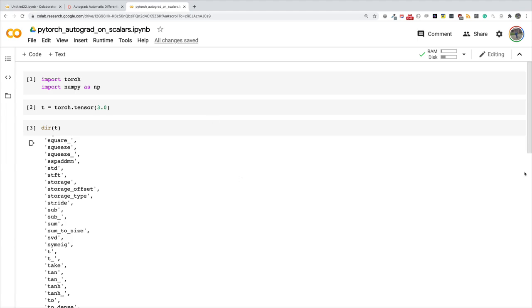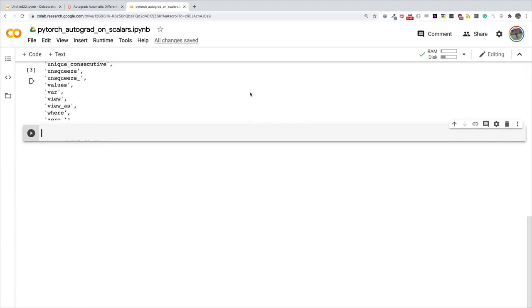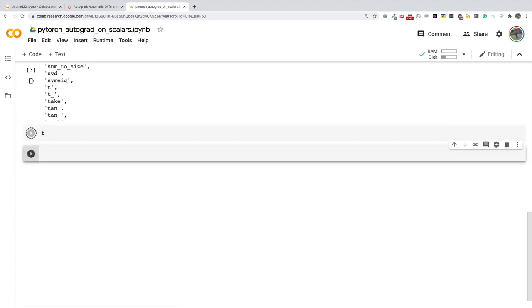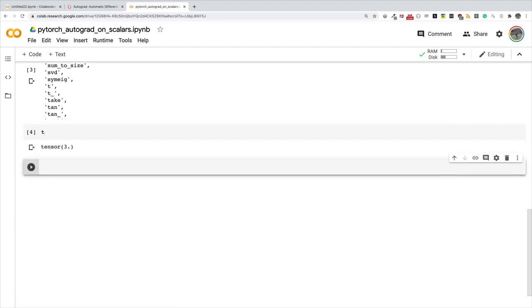Okay, all right, out of these many attributes that you are seeing on the tensor, there are two of them that are key when it comes to calculating gradients. The first one is a property called requires_grad, which is requires gradient. And the next one is grad. Okay, so now we have a tensor. This is the tensor we created from the previous step.